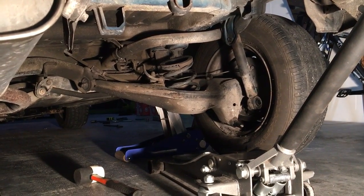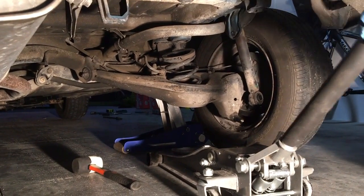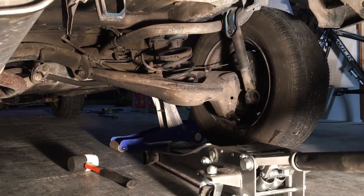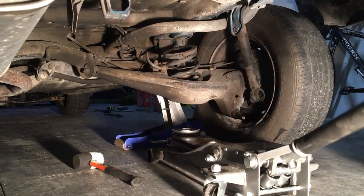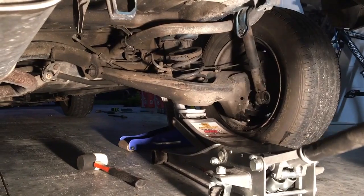So now we've got to reposition the shock back to where it belongs. So we have to raise that rear lower control arm up a bit to line it up with the shock and make it go back to its rightful home.